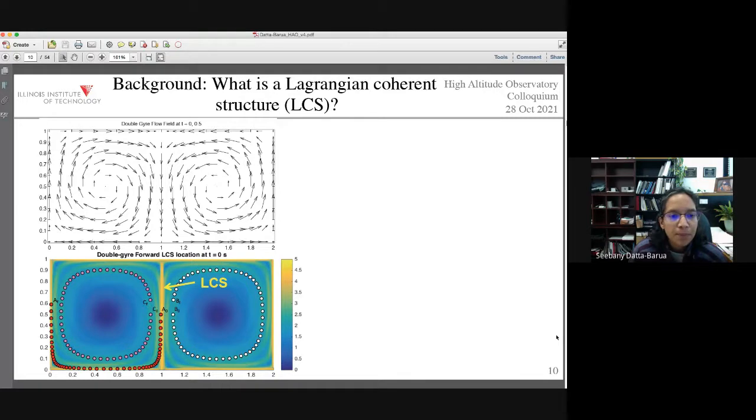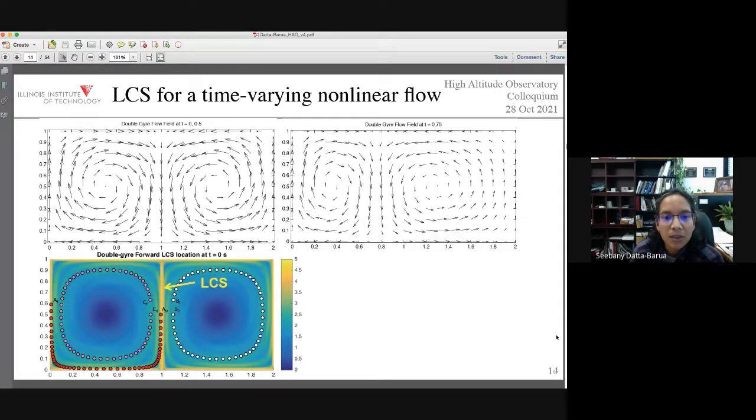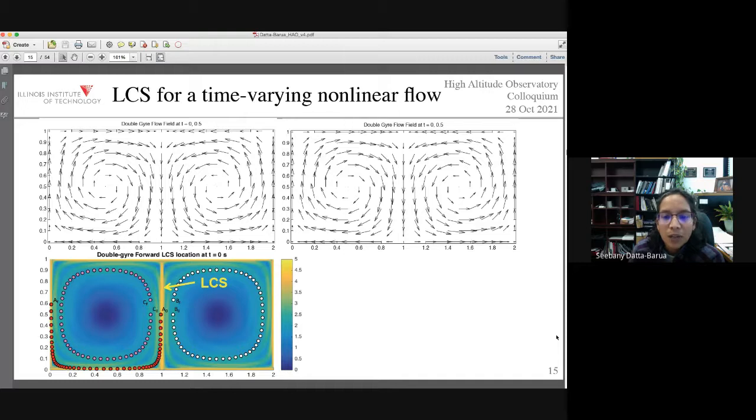The example on the left was for a time-invariant double gyre. That snapshot is a description of the velocity field over all time. If instead you have a time-varying flow field, where the two vortices are alternatingly expanding and contracting, this is the first time instant, then the second, the third, and back and forth, alternating periodically. Then there's still an LCS in the flow, but now it's not quite so obvious which particles will end up in which vortices.